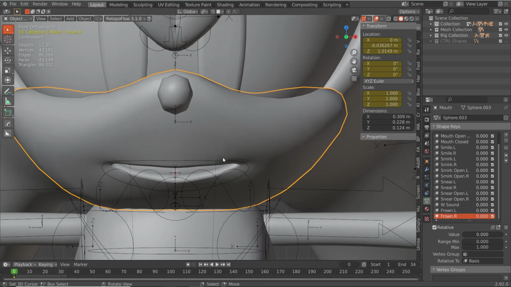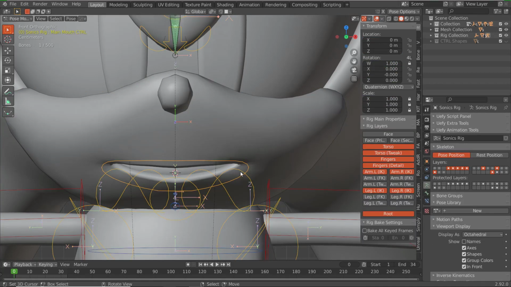We might add some new mouth shapes in here. We might not. I think these are actually good enough, but we might add a couple more just to add some more variety. The mouth O will be scaled on the x-axis.